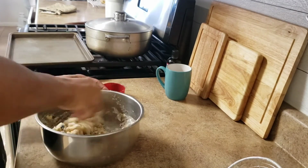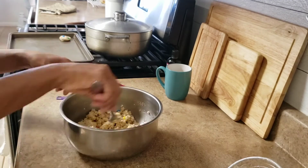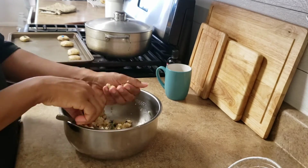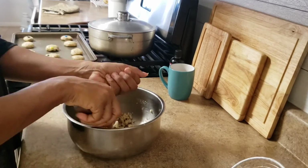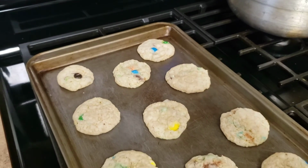Right now, yes, you guys, I am sifting out a lot of the chocolate as well as the candies, because the kids just don't need all of that. Not my kids anyway. They have quite a bit of sugar on a consistent basis, so I try to cut back where I can, especially when it comes to what they drink or little snacks that I make.